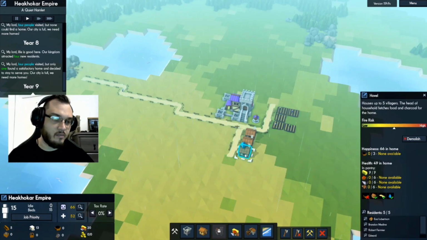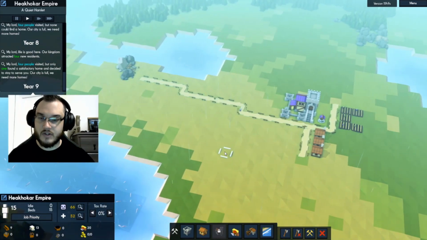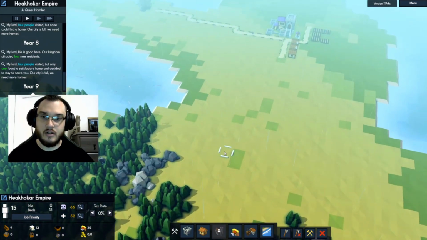Now these houses are better. They've got their water, so they're happier a little bit. Now they need charcoal. Obviously, for the charcoal, we need wood.